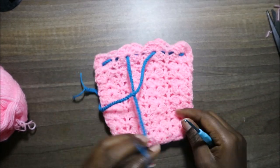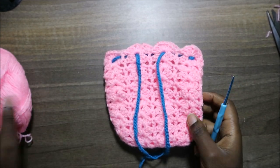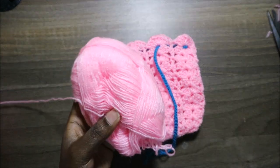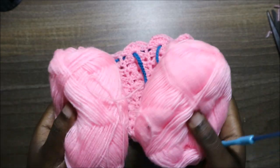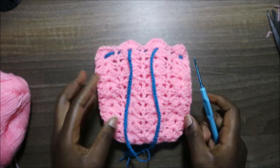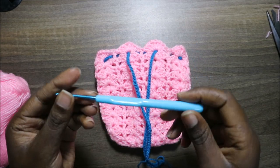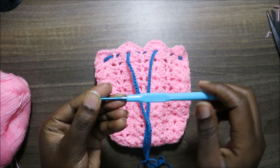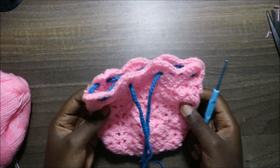So today we're going to make this little drawstring bag. What you're going to need is yarn. This is acrylic and cotton yarn. It's the thin yarn, but I'm going to use it doubled so that I come up with thick stitches. I also use a blue yarn to make the string, and I use a crochet hook which is 2.5 millimeters. I don't think you can see it on camera, but it's 2.5 millimeters. Okay, so let's get started.